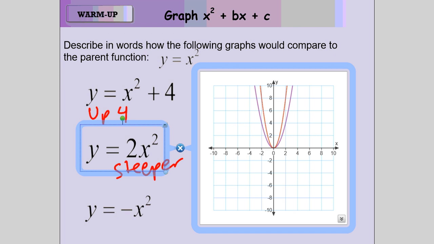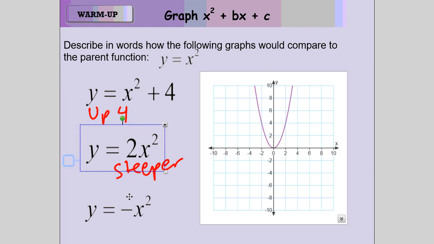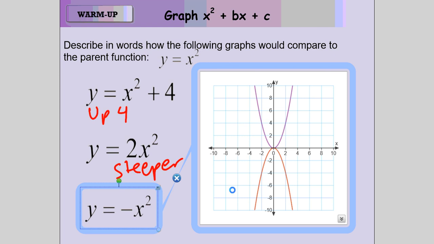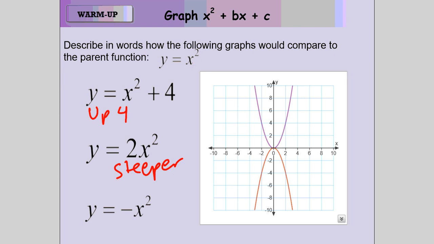Get this one off of there and do the last part. What if I put a negative out front? That one's going to make it graph and open upside down. So it's the exact same graph, just opening upside down. What you should have written is it'll make the graph be upside down. So there we go. That's a good way to check just your basic understanding of how quadratic functions change based on multiplying by a number out front or adding or subtracting by a number at the end, adjusting what we call the a or c value.